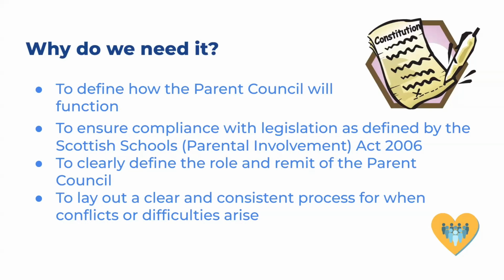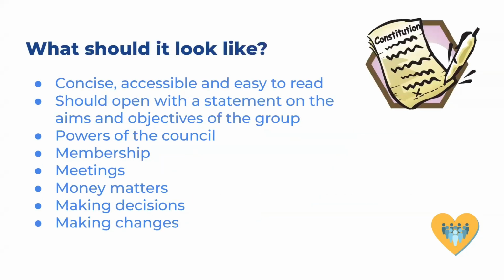So it's a set of rules for everybody to adhere to, and if these rules are followed, then it means there are far fewer problems. It needs to be concise, accessible and easy to read, and I've got lots of examples of that type of constitution. Leanne has shared them on the Glasgow City Parents Group chat. There's lots of links to these documents on the various communication channels, so you don't have to start from scratch. Look at other people's and tweak and amend for your own.